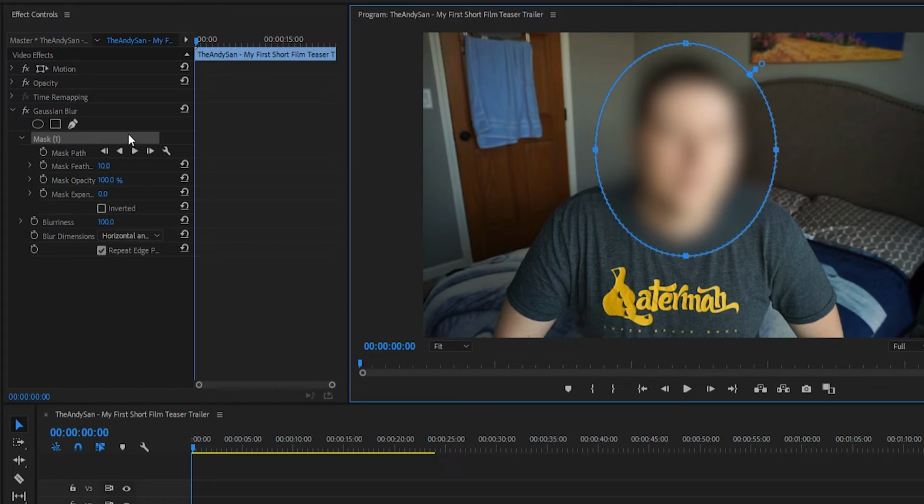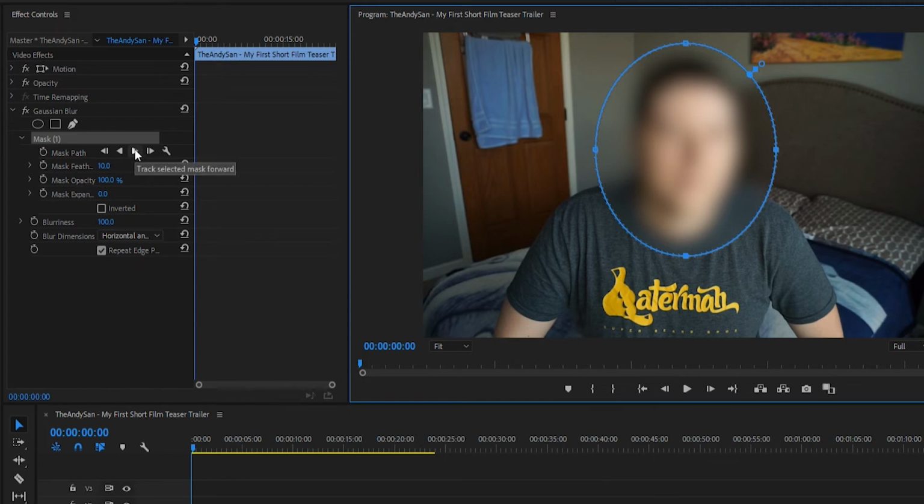If you go over to the mask controls here, you can see mask path, and that's what we're going to be dealing with today. You can have it track backwards a frame, or have it track completely backwards. So say for instance, I show up about halfway into the clip and then just dip out for the rest of it. You can have it track backwards from where I leave the clip and go from there. But for the purposes of this video, once again, we're just going to be tracking forward.